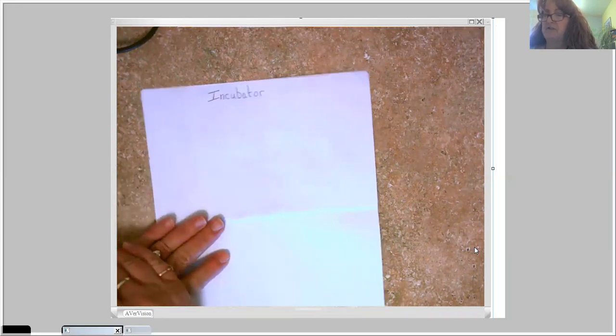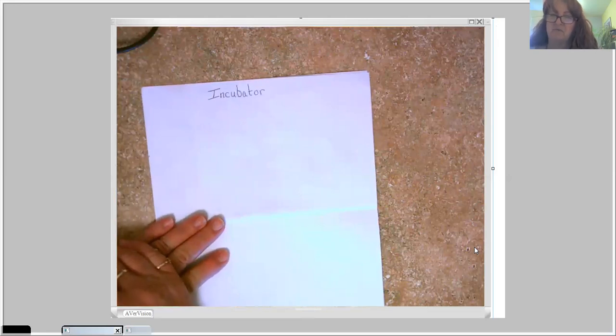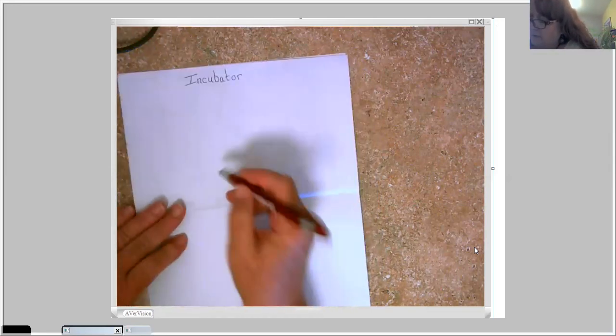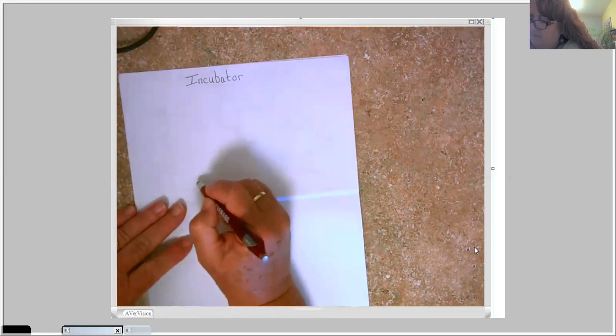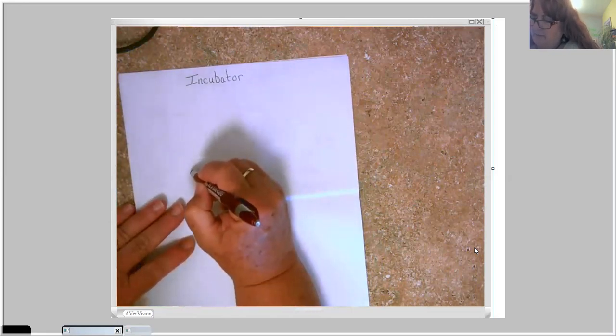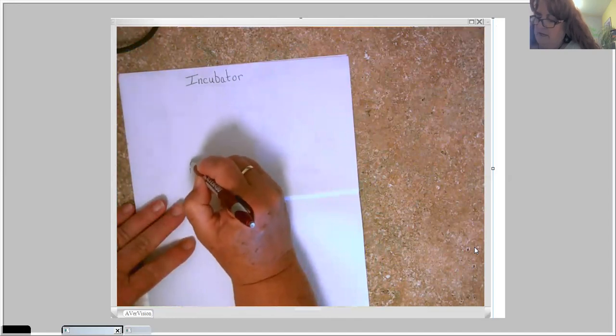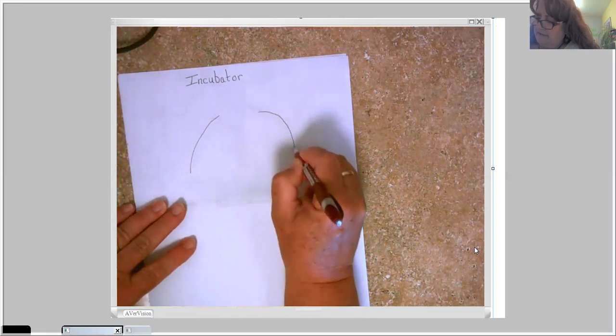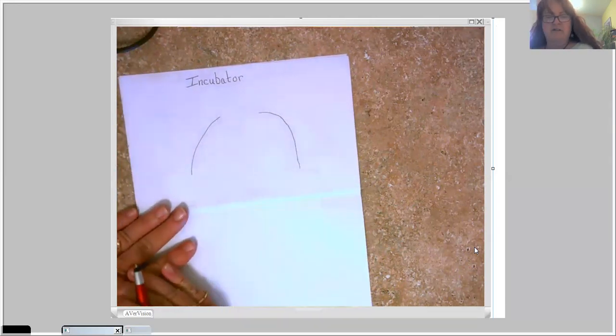The one we used last year that didn't work very well was a rectangle shape and it was white. Our incubator this year is a circle and it's yellow and clear. We have a great view of our eggs. So I'm going to put across the bottom, I'm going to start with the dome shape. So there's a bubble that goes up on both sides like that. There's our clear plastic dome.